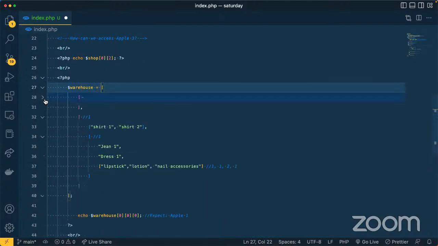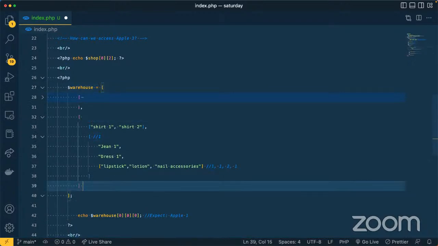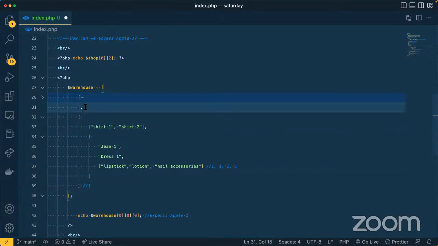I've collapsed that, and these labels, I think I need to put them here, because if I put them at the beginning, they are not understood. So now this is row 0, and then this is row 1.